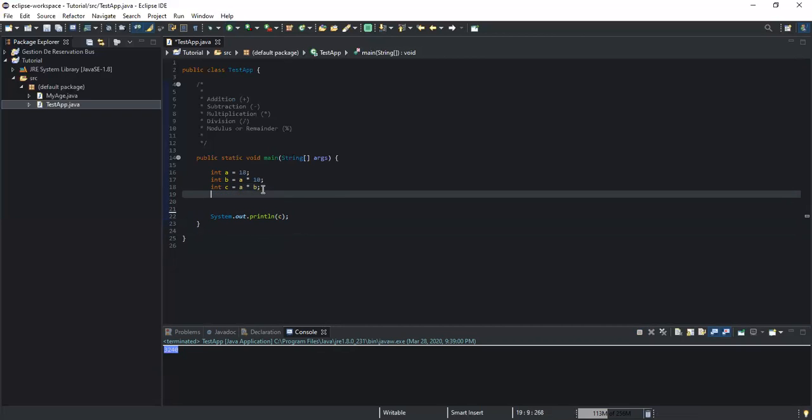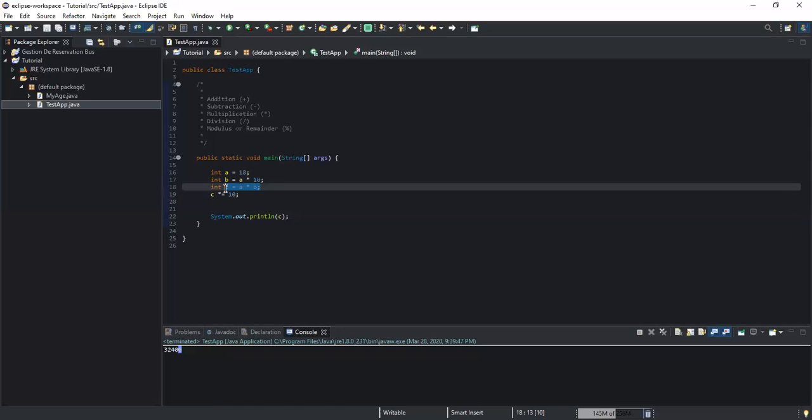So here we can also say that if you want to change the value of C, to modify it, we can say C is equal, I put the multiplication operator and then the assignment operator, and I want it to say 10 here to multiply it by 10. Okay, if I output, you see there's a 0 that's been added here because the value that was stored in C at the beginning has been multiplied by 10. So we have another 0 that's been added here.